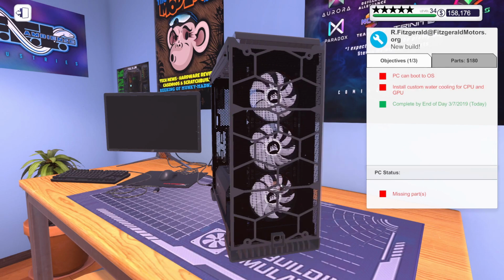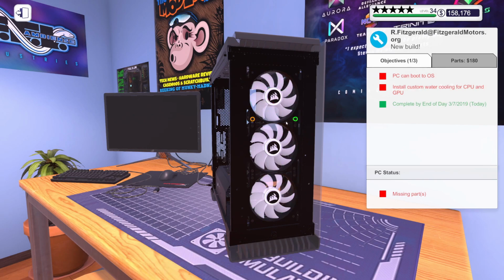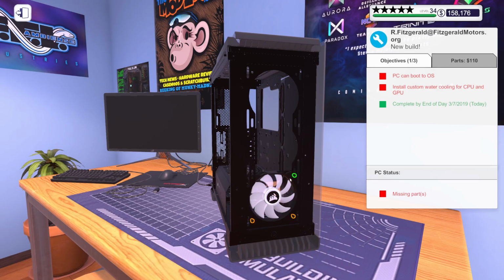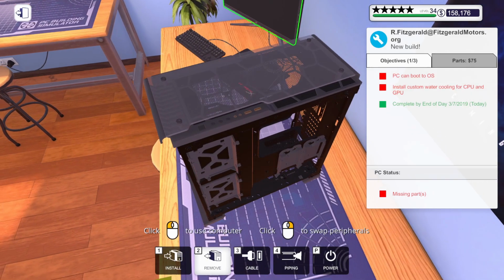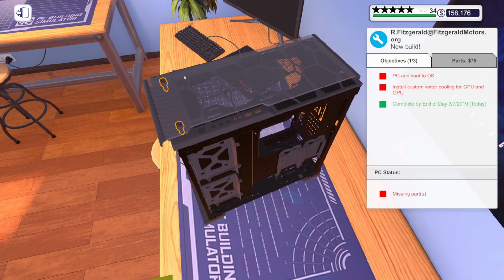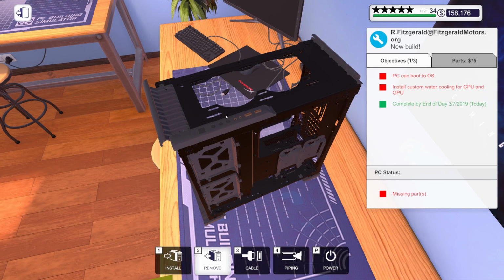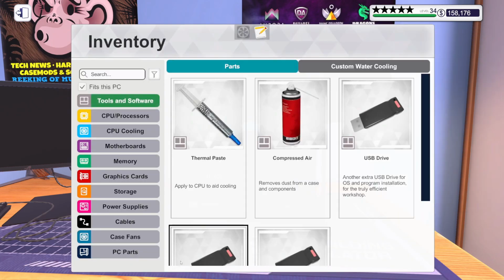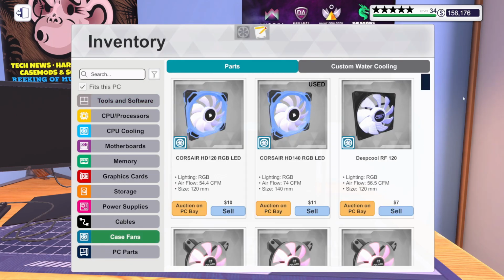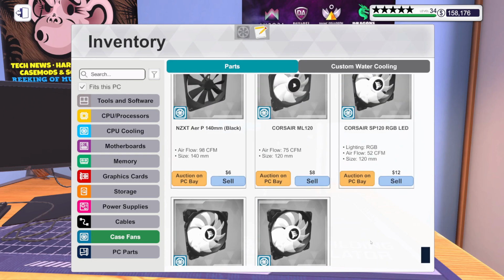Let me get this case all taken apart. These front fans have to go. Get on out of here. There we go. This side panel. Basically everything needs to be removed. Top panel. There we go. All right, so first thing, because I will forget, case fan.